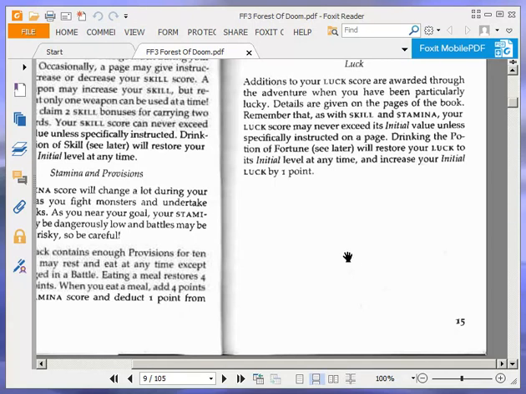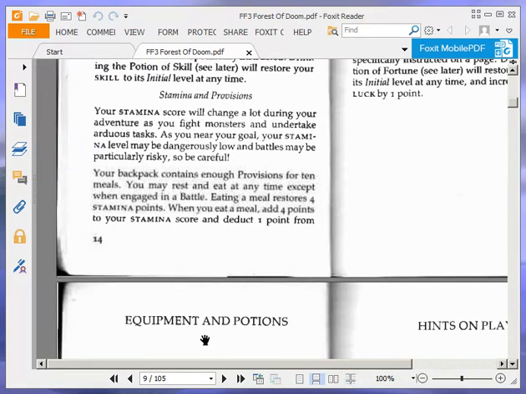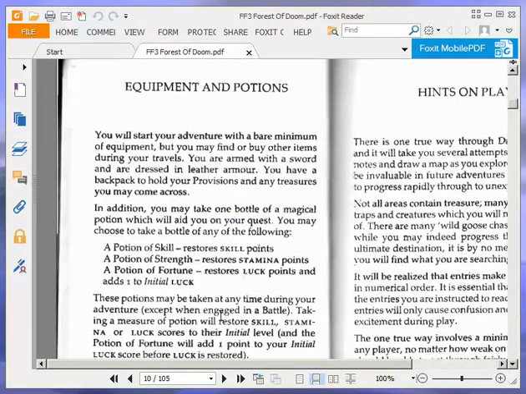Details are given on the pages of the book. Remember that, as with skill and stamina, your luck score may never exceed its initial value unless specifically instructed on a page. Drinking the potion of fortune, see later, will restore your luck to its initial level at any time and increase your initial luck by 1 point. You will start your adventure with a bare minimum of equipment, but you may find or buy other items during your travels. You are armed with a sword and are dressed in leather armour.